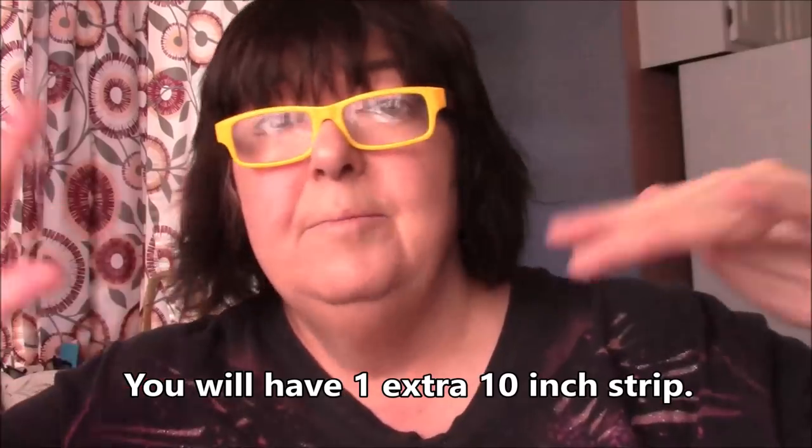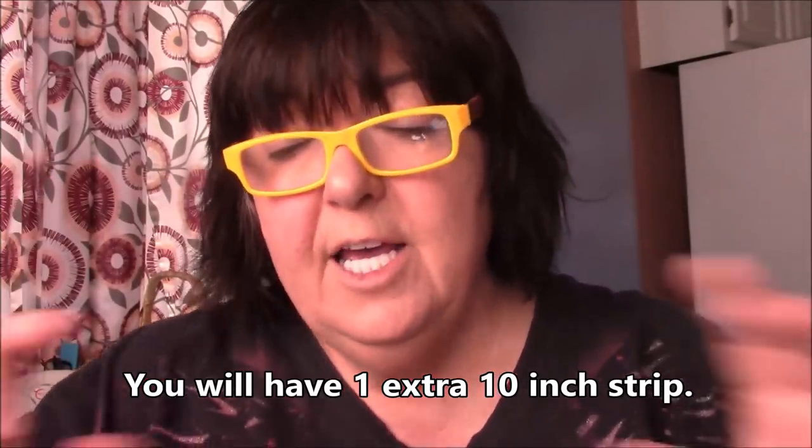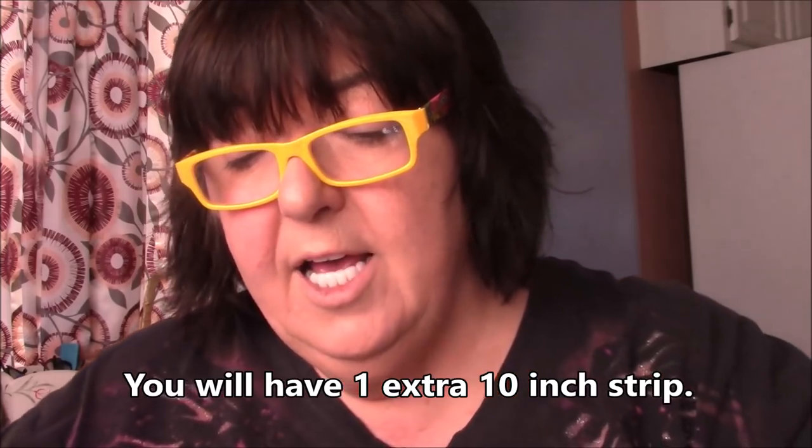If you cut a 2-inch strip the full width of the fabric, you can get 4 10-inch strips out of that. So you're going to need 28 strips of full width of the fabric. And again, you can mix and match any way you want. Because they're 2 inches tall, you're going to need 56 inches of fabric, which is a little less than 1 2/3 of a yard. If you have 2 yards of fabric, you're going to have plenty, and there's room for mistakes that way.